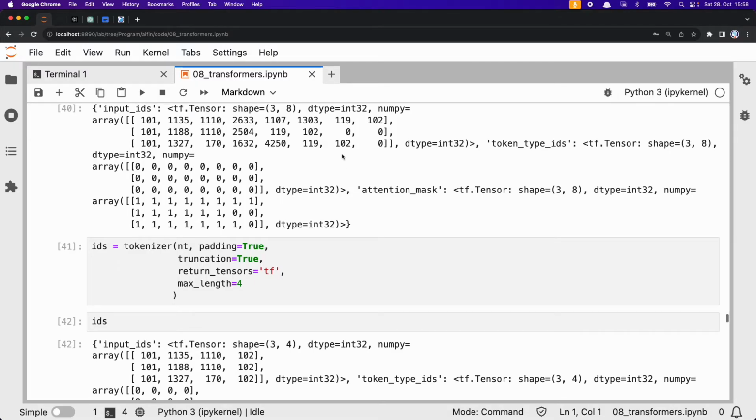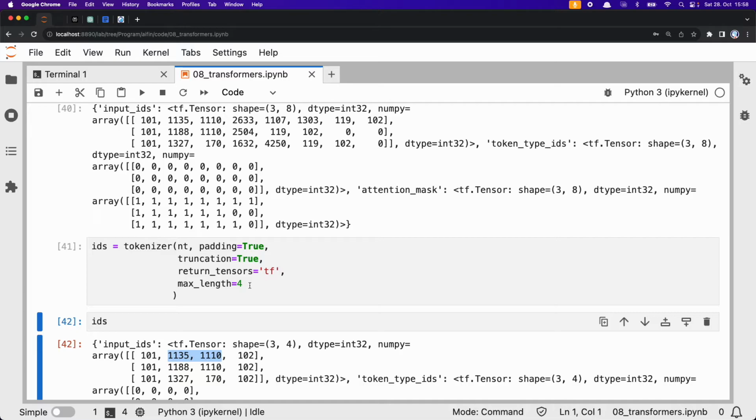Indeed. The first 2 actual tokens, so you would have 1327 and 170 for the last one. Oh yeah, you're correct. It shows that it's the end for each. These are simply the beginnings and the end here. I was seeing this, but therefore I was comparing. You're right. These are the placeholder tokens, right? Thank you for pointing this out. So what we are now discussing means that with this 4, we are just ending with 2 tokens of each instead of 4, right? So it's pretty small in this context.